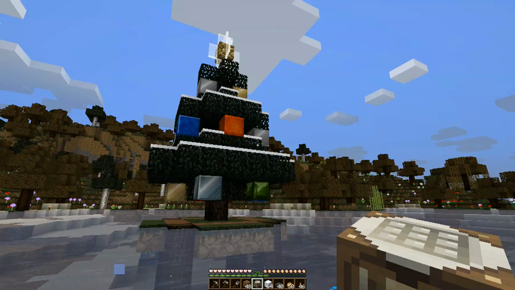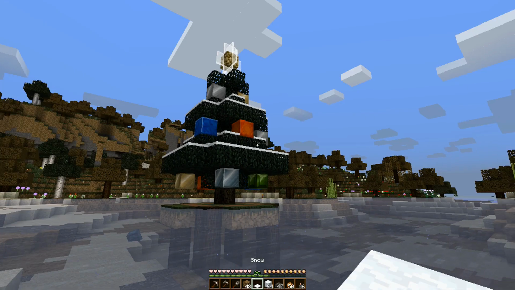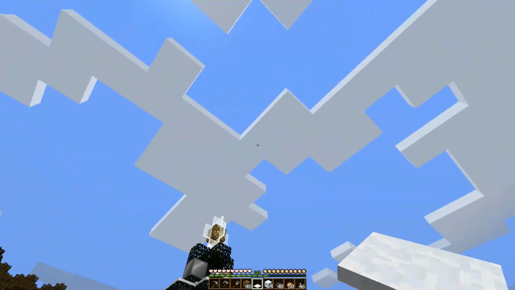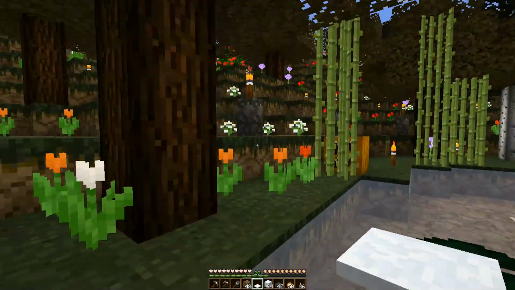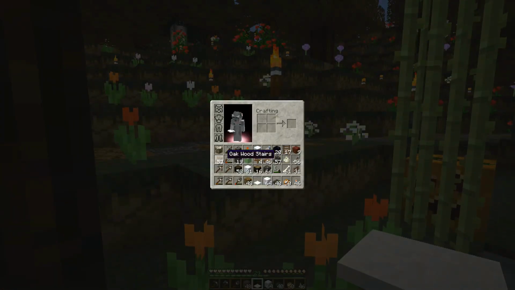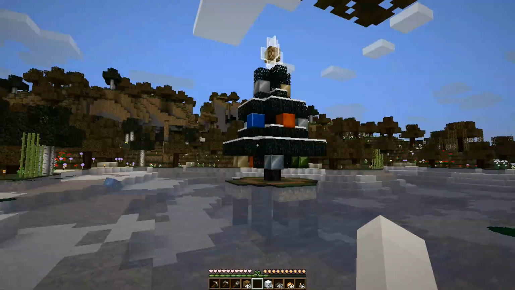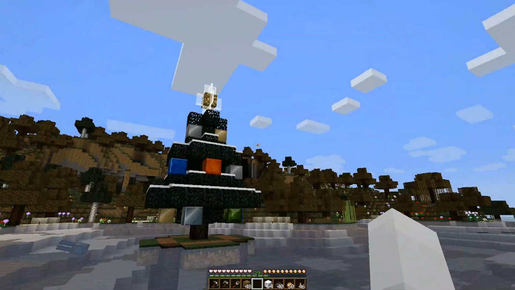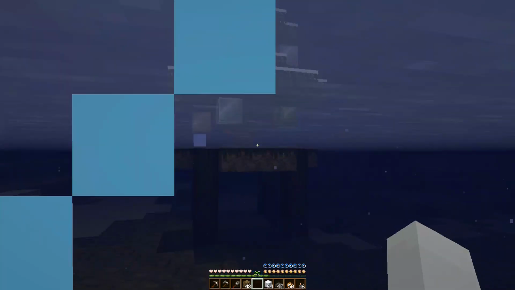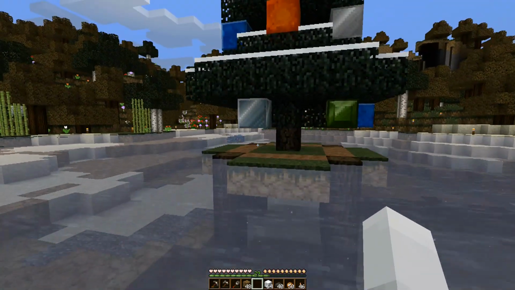So, there we have it. The Christmas tree is finished. Let's just discard this really. There's no reason to have that. Yeah, I can't do that. You know what I'm gonna do? I'm gonna be crazy and do the sensible thing. Put it aside. So, like that. Well, now we have the Christmas tree done. Completely finished. And with that we are going to call this an episode.